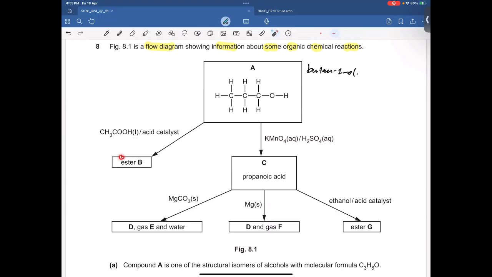So basically, ester is formed when treated with ethanoic acid. OH from here, H from here will turn to water, and as a result, you will get ester. So first, I need to write the part of the acid structure, and then later we can write the part of the alcohol structure. CH2, CH2, CH2, CH3. Okay. There is a slight difference between this question and the question which we have discussed in variance 22.